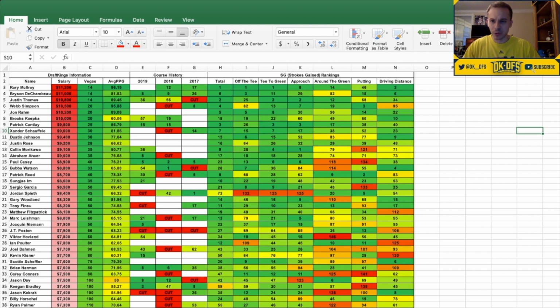So who do I like the most out of these guys? For me, it's probably Rory or Bryson all the way at the top there at 11.2 and 11K respectively. Bryson's a guy that I feel like is going to be pretty popular. I think Rory will get ownership as well. Again, they've been really good, and this course kind of suits their play style, right? The guys that can hit the ball far. So yeah, those two guys do stand out to me.